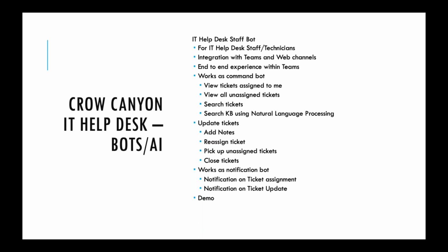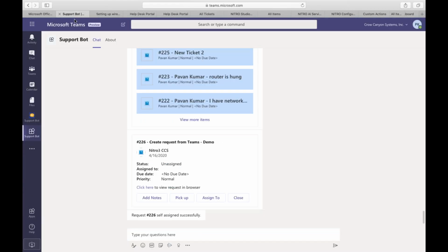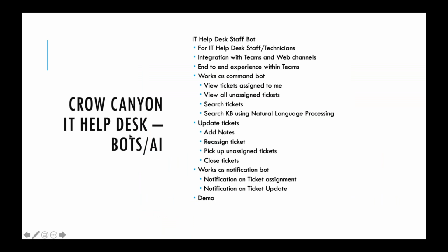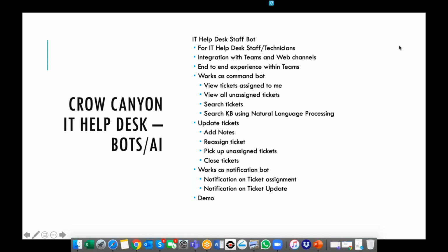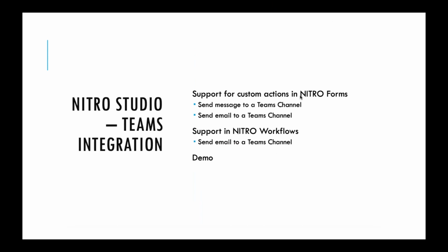So the question here is, what is Crow Canyon really, what's our play in this whole thing? And I think we can clearly see that we're providing bot capabilities, bot programming services, whether you're integrating that application with Teams. So we call that our bot discovery service. Bot discovery service means that we'll work with you, your team and your organization, to help design and implement a successful bot and also maintain it going forward, so that it gets continuously improved as it's put to use.